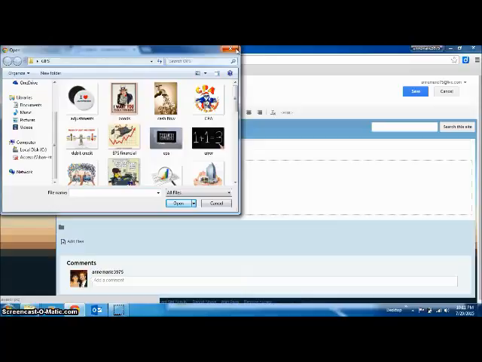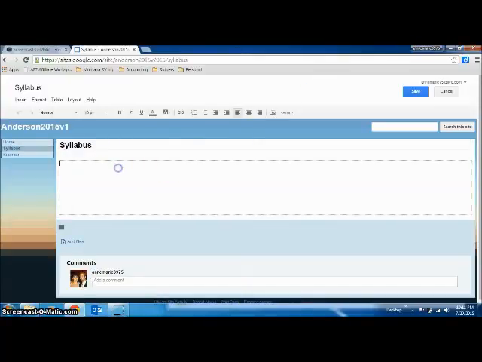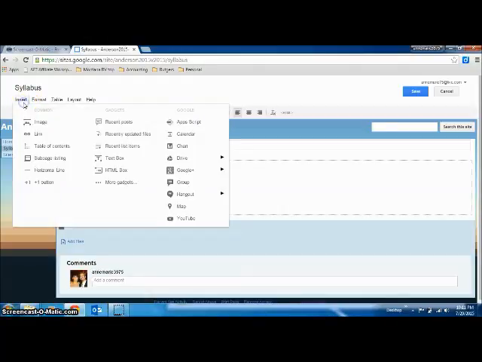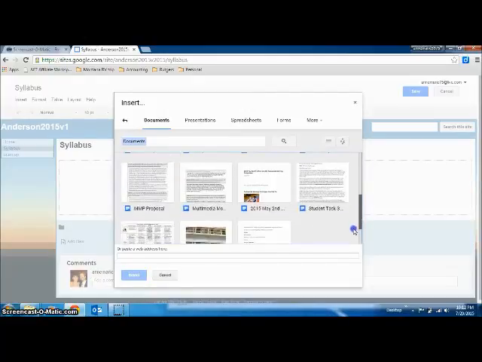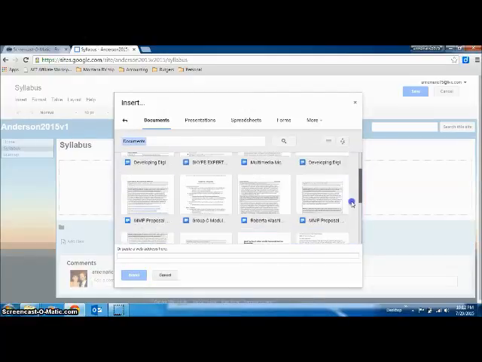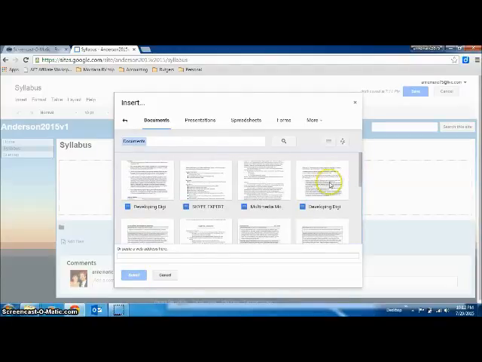But that means it's static, right? It's not going to change unless I change it. So what you can also do, which I think is really neat, and this is probably one of the main reasons I think Google Sites is a neat place to make your website, is we can make it dynamic by picking the document directly out of your Google Drive. So all you'd have to do is modify the document in your Google Drive, and it's going to modify what's in your website as well. I don't think I have anything really syllabus looking in here, but I'll throw something in.